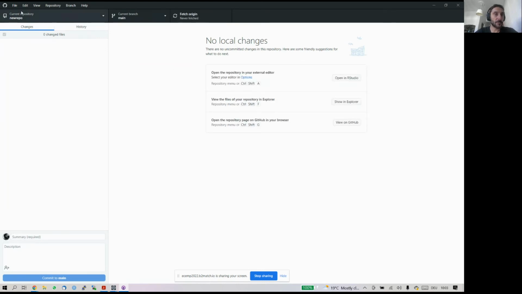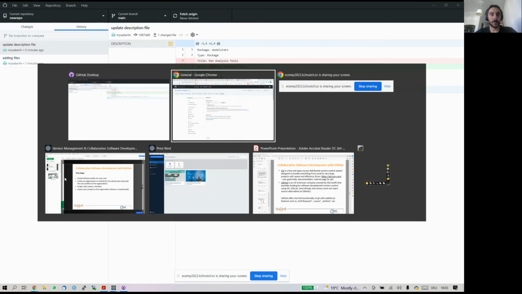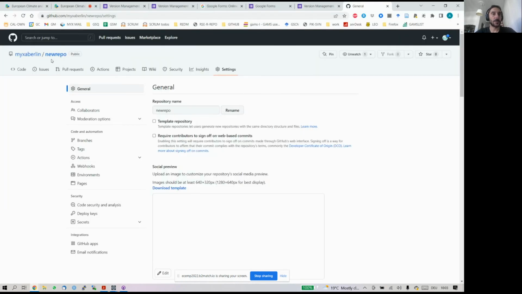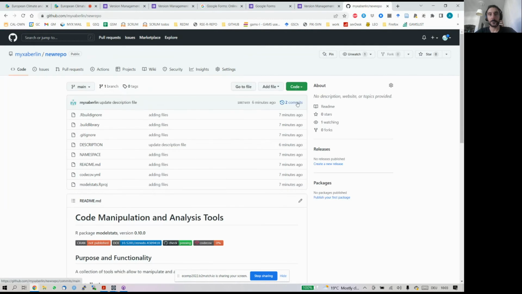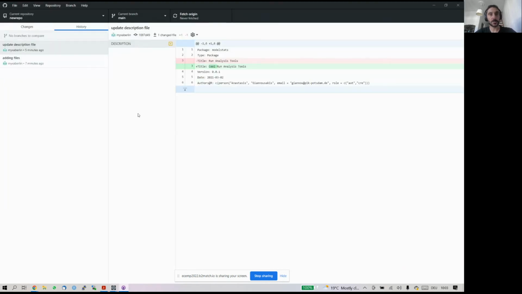So here we have the repository in GitHub Desktop, which means I can see the history. Remember the history that we saw here online. Now, what you see here is just my computer. No internet needed.